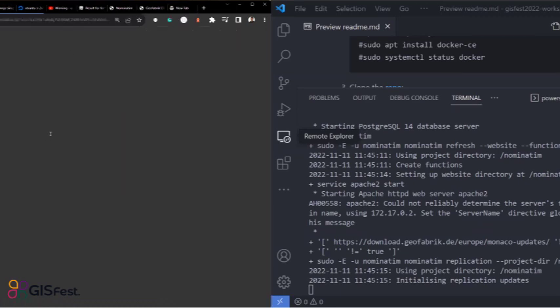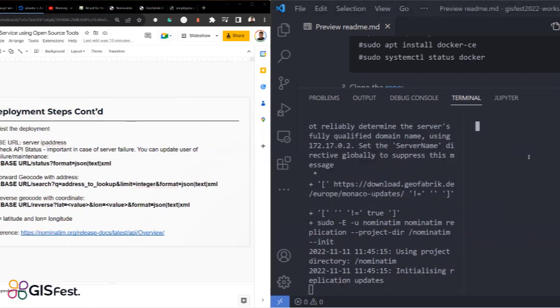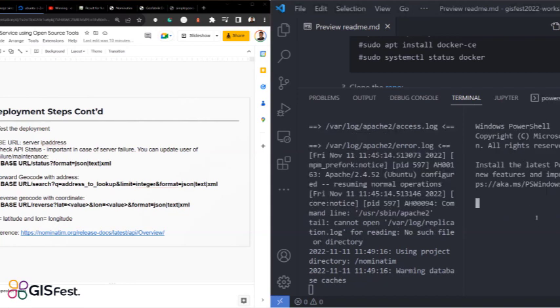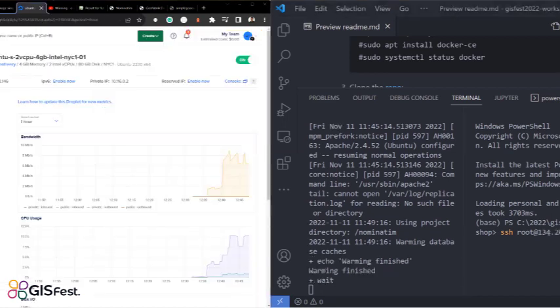Okay, so the next step now is to set up the server that will be handling the SSL, but we also have to wait for this to come up live. But while that is working, we can actually connect to the server again using another part of the terminal, and we can SSH into the server. Let me get the IP address of the server. Okay, I think this is almost finished.